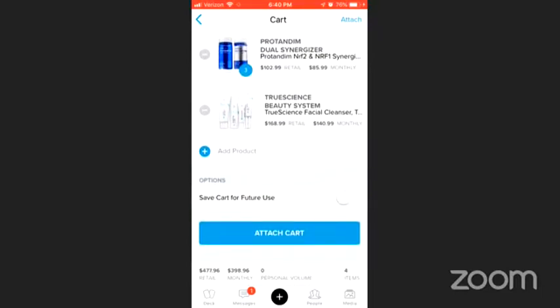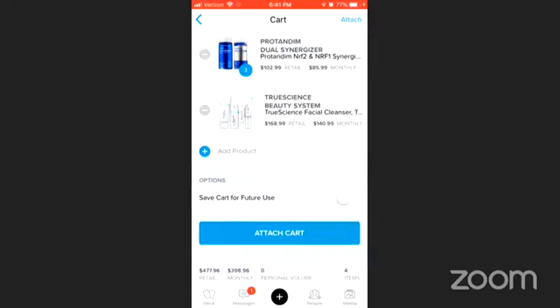Now, one very handy feature here is under where it says Options, where it says Save Cart for Future Use. So if you often find yourself selling the same products to people, or if you find yourself dealing with the same customers a lot who are interested in the same types of products, go here into the app, create a cart, and tap that option that says Save Cart for Future Use.